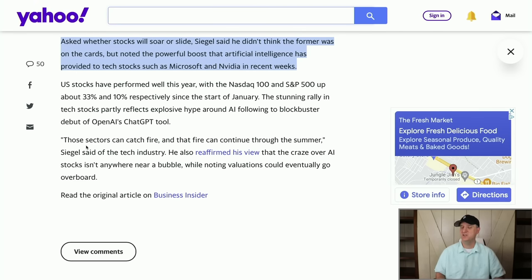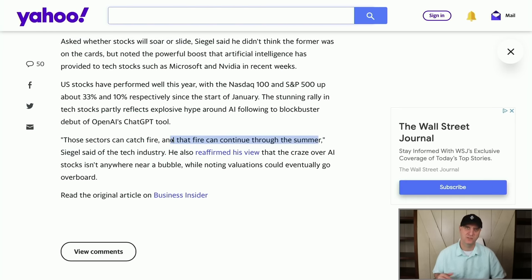He did mention that we could continue to see some good news through the summer — he didn't say into the fall. We already said it — Q2 we know it gets up there. Could we see it in the fall? That's what the bond market is pricing. He sees that. But the bond market is pricing in that this fall is going to be painful. The Fed said they expect a light recession coming in at the end of this year — that's fall and winter. So folks, be prepared. I know everybody is enjoying it, but it doesn't just go one direction.